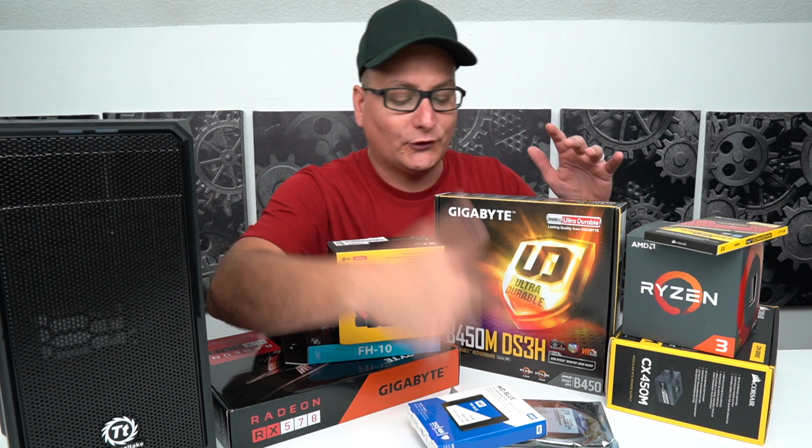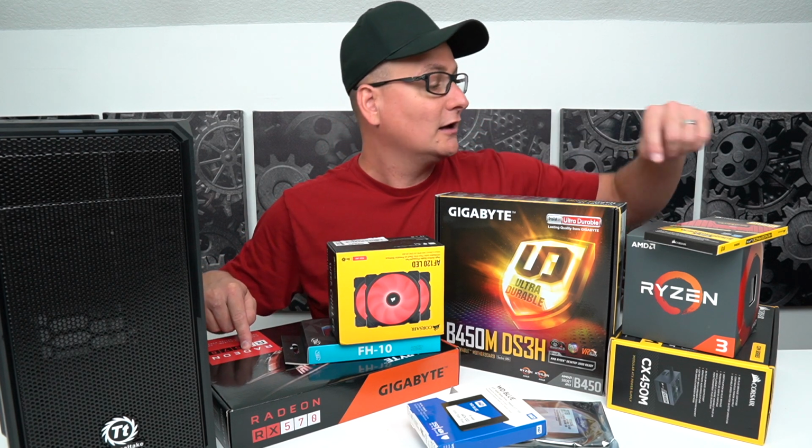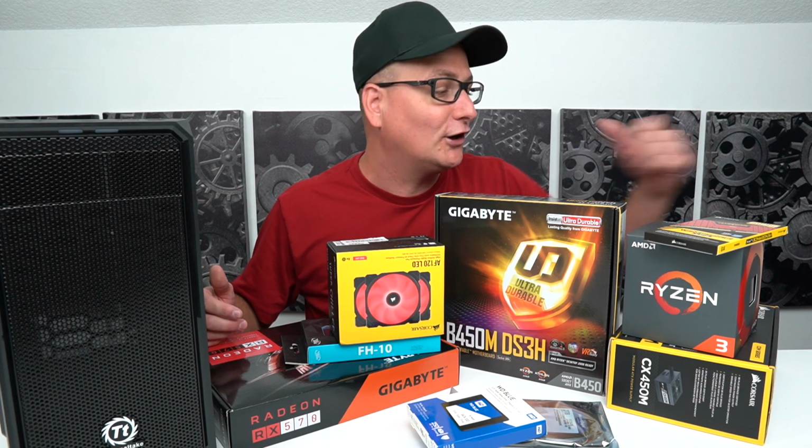All right, so just real quick, going over a couple of parts we're using. We already talked about the storage again, 250 SSD, 2 terabyte hard drive right there. We're using the RX570, the Gigabyte, and it is a 4 gigabyte card right there. We're using the AMD Ryzen 3 1200. It was like 70 bucks, I believe, and it came with some games, and I was just truly curious about it. I used a 2600 of mine, done a few builds with the 2200. I was just really curious on how well the 70 buck MSRP processor will work, you know.